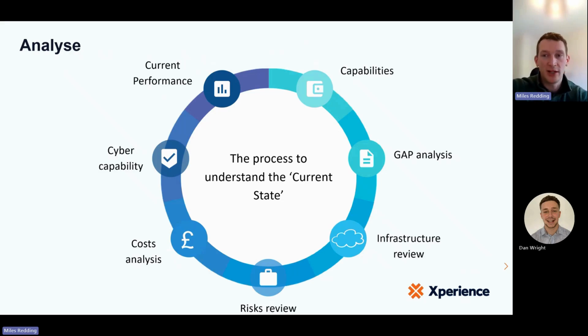And in turn, that creates almost that gap analysis. What have we got? What do we need? And what are we missing? If you can accurately outline that current state, it will then make the definition phase much easier because you're then outlining what you want. So this should help you identify those pain points, those problems, and ultimately what good looks like as you go through this process to decide what the outcomes need to be. So really focus on defining that current state.